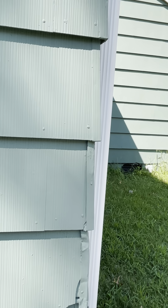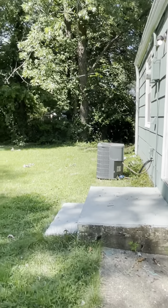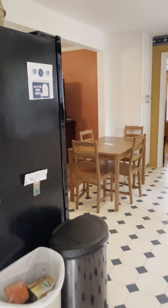Going back inside the house to finish the tour. There's a code lock on the back door, and there was one on the front door as well, so you don't necessarily need keys to get inside. Going back through the living room and down the hallway toward the bedrooms, there are some built-ins — a pretty deep cabinet — for storage. Directly above is an attic fan, with its control on the wall.